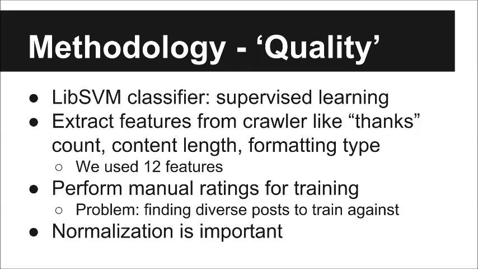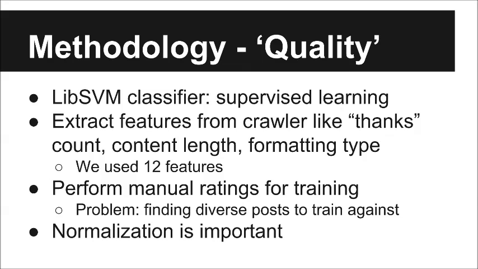To actually implement this idea, we leveraged an existing toolkit called libsvm, which is a machine learning library that supports classification using a support vector machines model. So to do this, we had to quantify posts into a set of features which are basically numeric descriptions of the post. So we use things like its term count, whether it's formatted using HTML, as well as the thanks count, which is a form of user feedback found in many online forums, including the ones we studied. In total, we defined 12 features to use in our model.